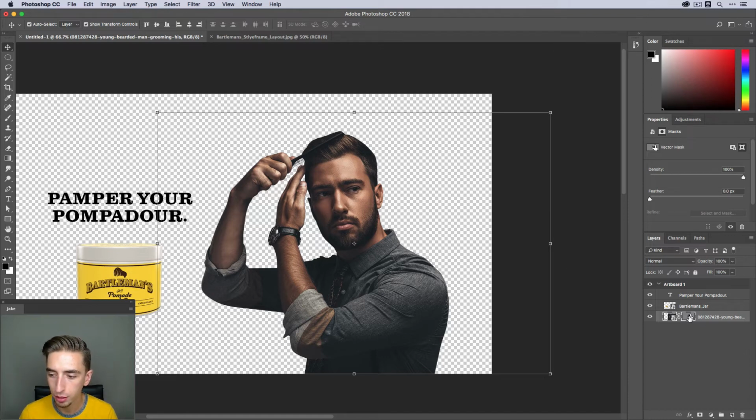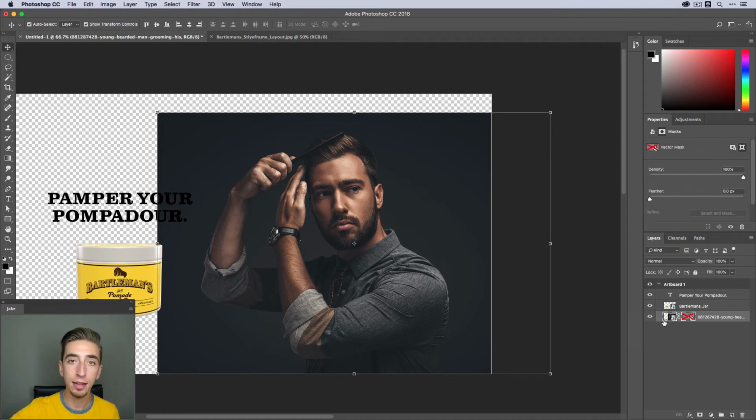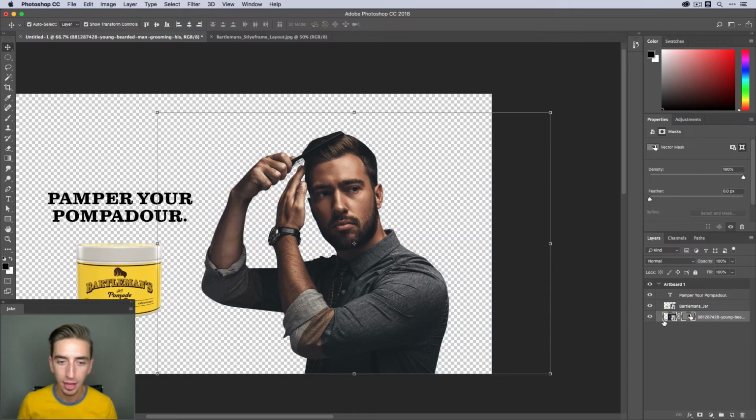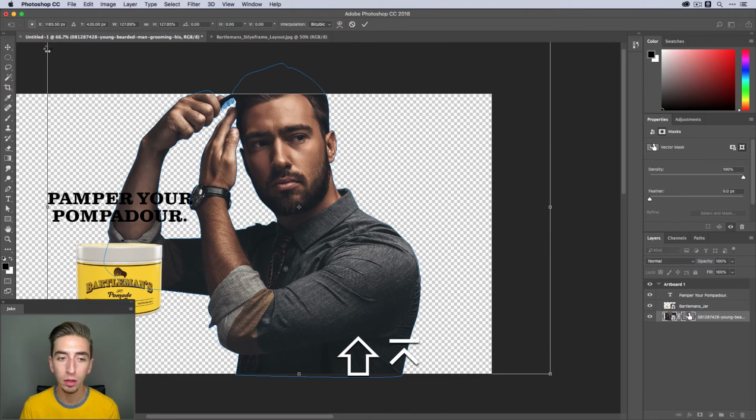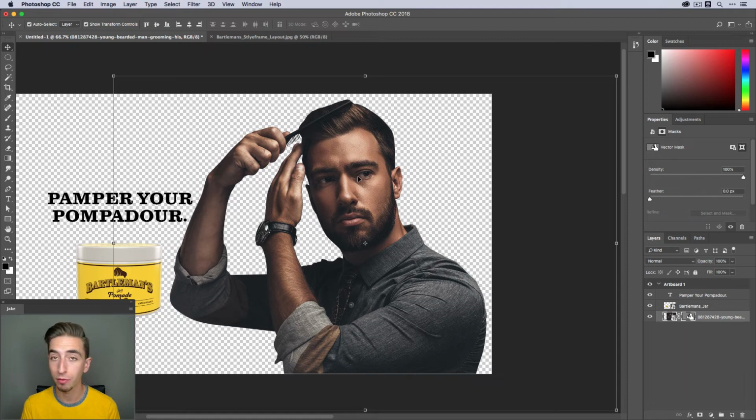And if I disable this layer mask by right-clicking and saying disable vector mask, you can see that the information of that photograph is still there. And I can continue to set up my design. Now, because these are vector paths and it is a smart object, I can still scale this up or down and not lose any quality, because the vector masks are vector. They're going to be able to scale infinitely, and the smart object is going to allow me to scale that up to 100% of the source resolution.